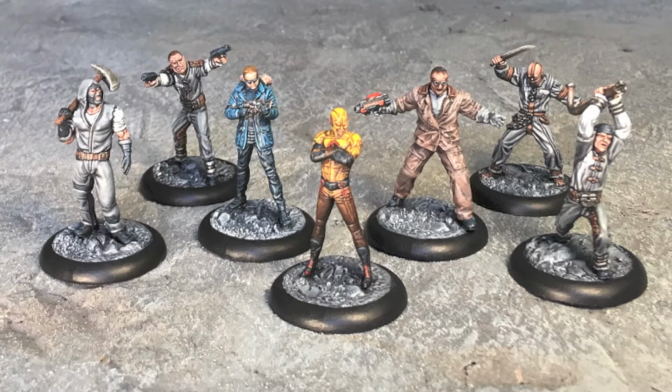With the exception of Reverse Flash. Reverse Flash I'm going to treat exactly like the TV Flash. He's going to zip off on his own. He's going to do his thing. He's going to grab objectives. I didn't realize that he doesn't have Speed Force Master, and Speed Force Master allows you to use 2 powers in a turn. I thought he had that, but he does not. So that really limits his usefulness. But really, it's okay. He can still do a lot of the same stuff, just half as well.